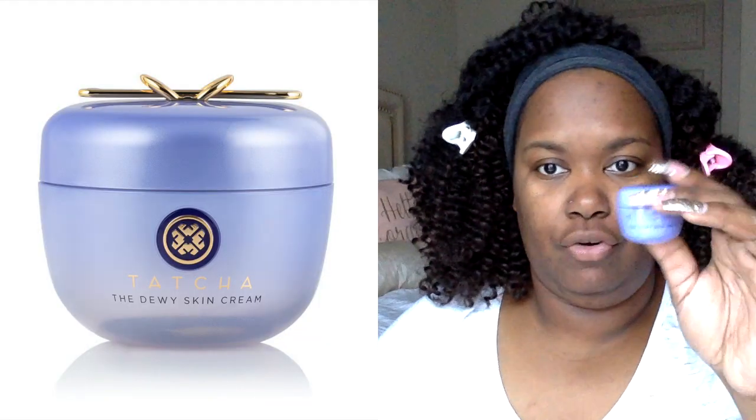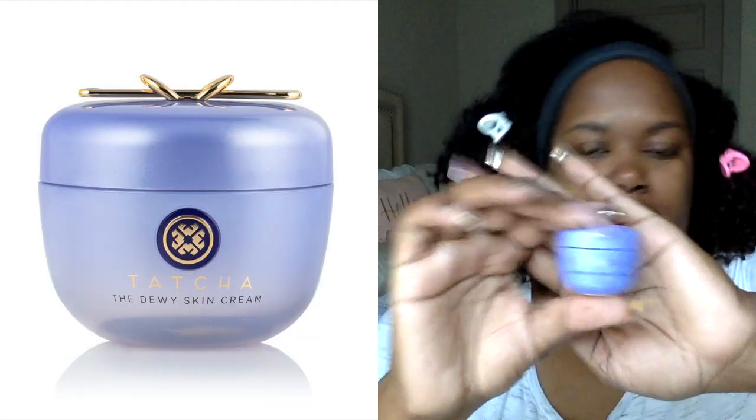We'll go into the moisturizer. I'm back, and now I have the Dewy Skin Cream. I really like the packaging. I like the different hues of purples. This cream says replenishing Japanese purple rice for dry skin. I have combination skin, but this will be very helpful for me. I'm just going to take a little bit and smooth this on. A rich cream that feeds skin with plumping hydration and antioxidant-packed Japanese purple rice for a healthy, radiant look.